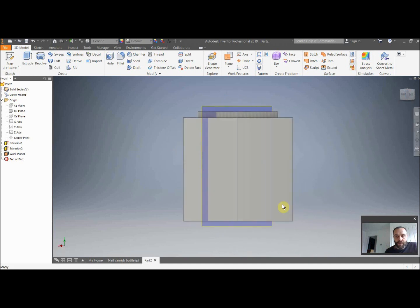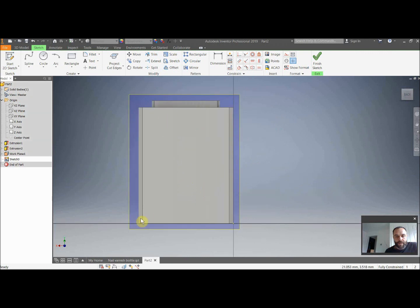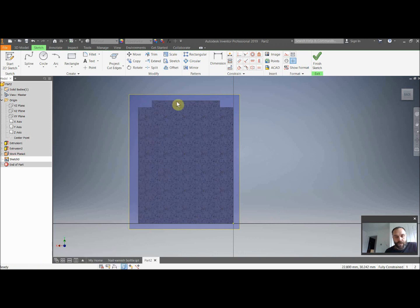Now what we're going to do here is draw a sort of half spline section to revolve around and chop that section out. So we're going to start a 2D sketch again, and this time we're going to select the plane that we've just created. Now it's quite difficult when you're looking at it like this, because we're actually working inside the shape. So what you want to do is choose the tool at the bottom here that says slice graphics. You can see the hotkey for that is F7, and if we choose that, we're now working in the actual area where we can see on the plane through that cross-sectional view of the shape.